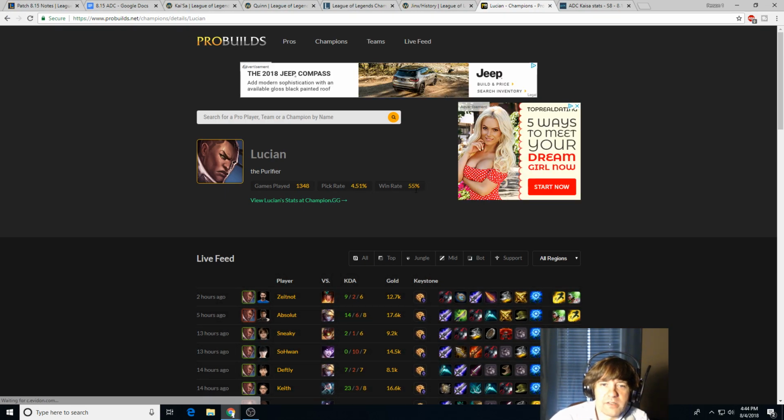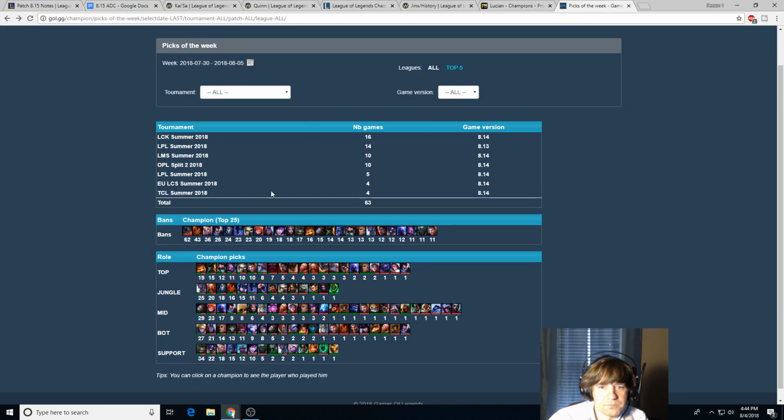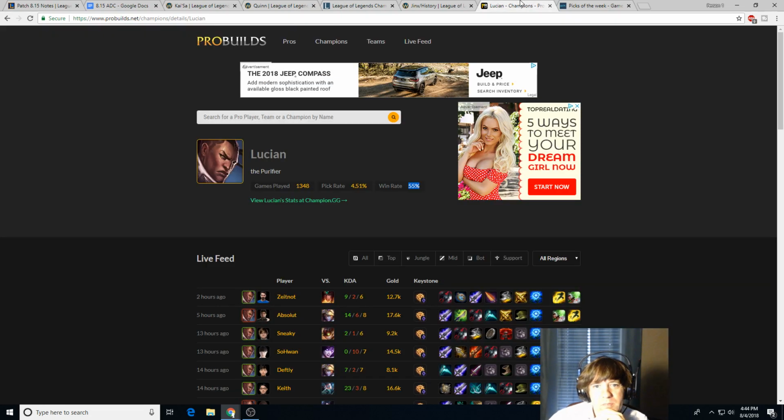Now, he is winning a lot in solo queue. That's a lot of games. That's 1,300 games, at least at the Challenger level. So, really high up in Challenger, he can get picked, although in Pro Play, no. He's like 1 and 2. And then in solo queue, he's about 50%. So the statistics are kind of wonky, right? But he can be decent.